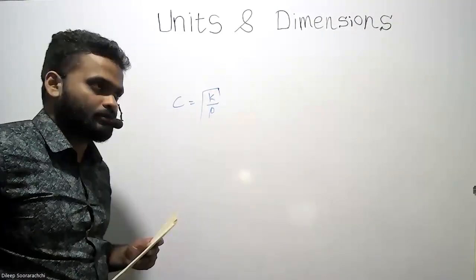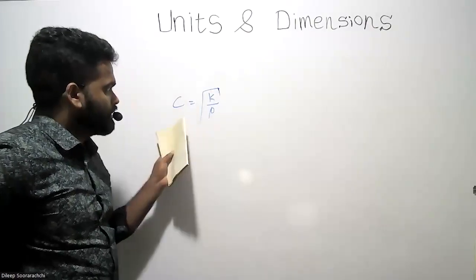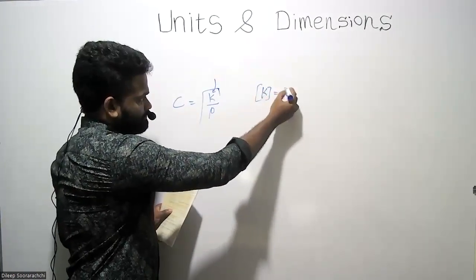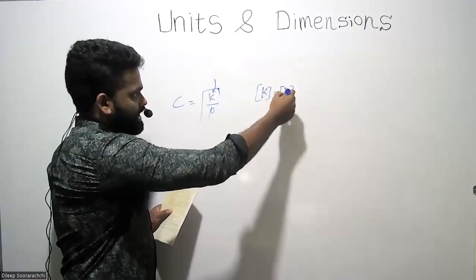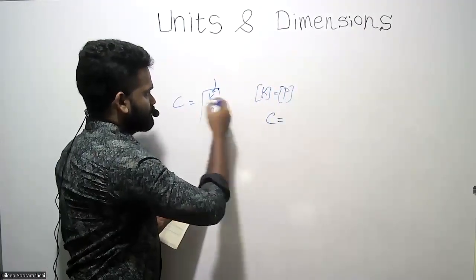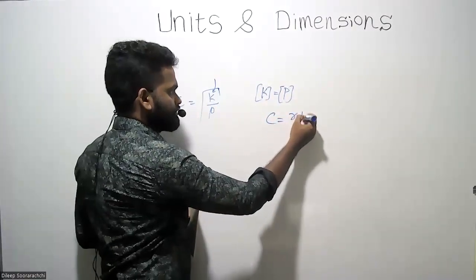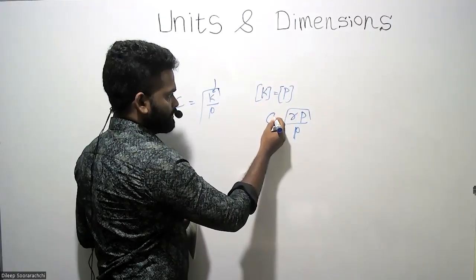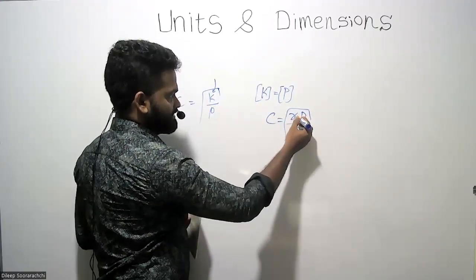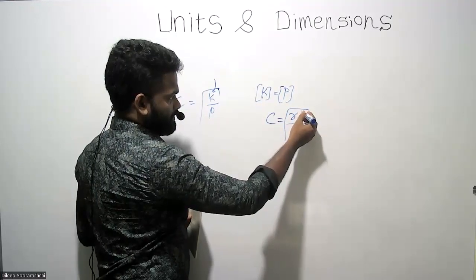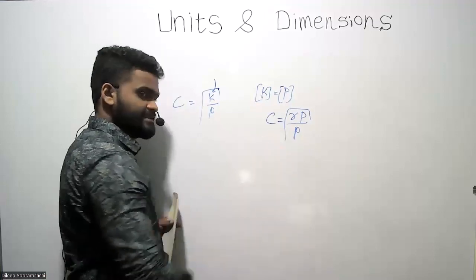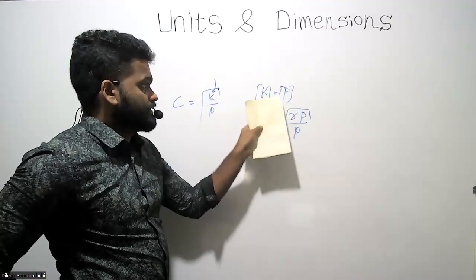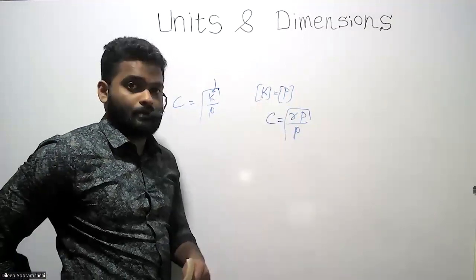So if you are a student who remembers the equations well, obviously this K should be a pressure. The dimensions of K should be the dimensions of pressure. You're supposed to remember this equation, the speed of sound is root of gamma P over rho. Gamma is a dimensionless constant, and it's pressure divided by the density of air. So you should know that dimensions of K should be dimensions of pressure.